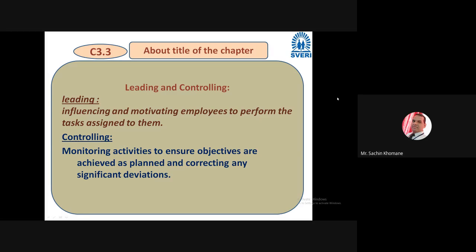But the first part that you mentioned, leading means taking initiative, is not like that. Leading means influencing and motivating the employees. आपण जो लिडिंगचा अर्थ घेतो ना, तो तुम्ही एक्झॅक्ट मांडला. पण इंडस्ट्रीमध्ये लिडिंग, मॅनेजरच्या लिडिंग बद्दल बोलतोय. We are discussing the functions of manager. So we are talking about the manager's leading.